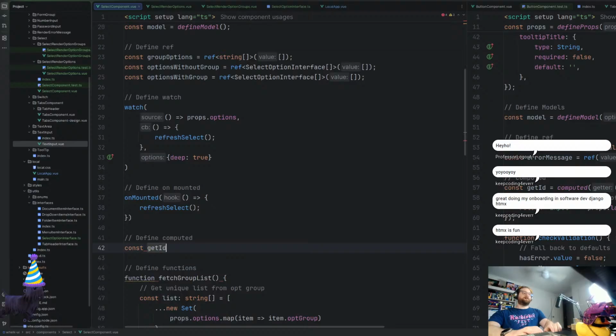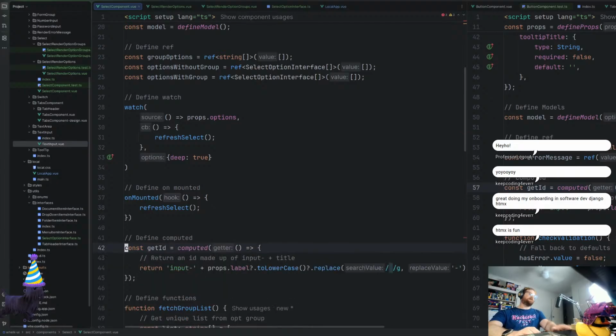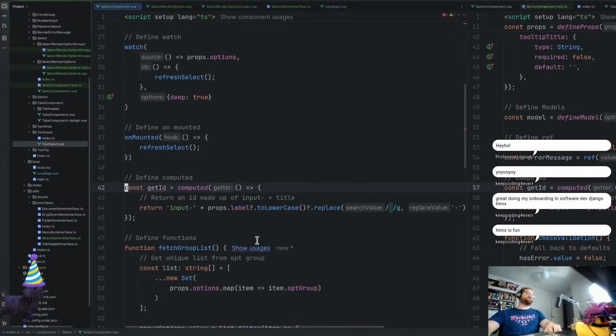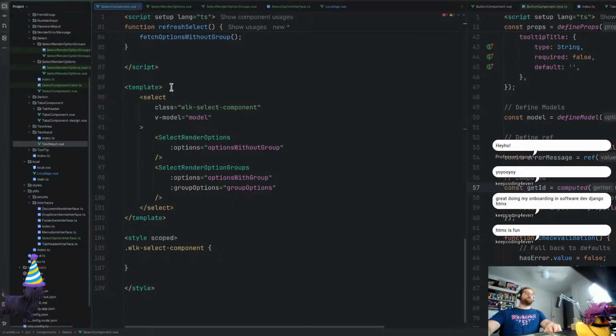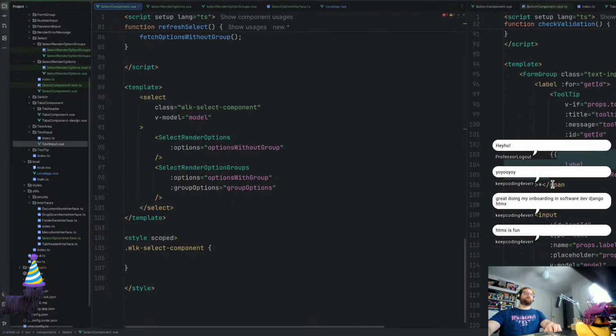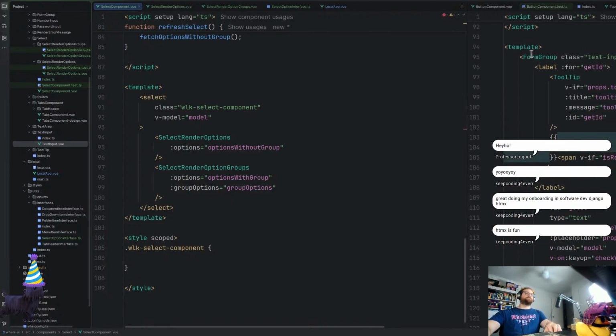And this is get ID equals, and I'll tell you what, I've actually done this before. I'm just going to copy those 4 lines over there. I'm just going to paste that in like that. And yeah, Bob's your uncle. There we go. We're actually replacing all of the spaces with hyphens. Then down here, what we're going to do is we've got this as a form group.